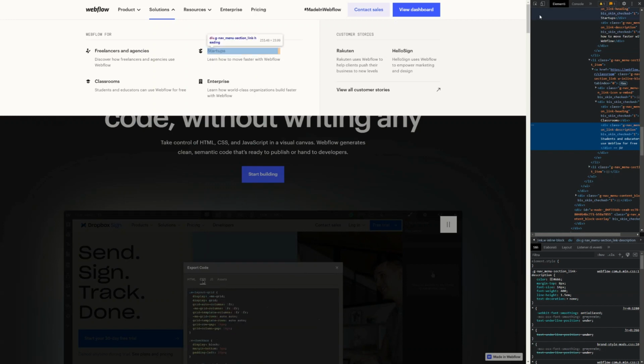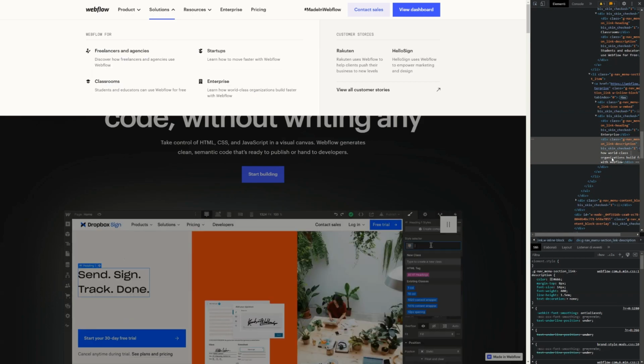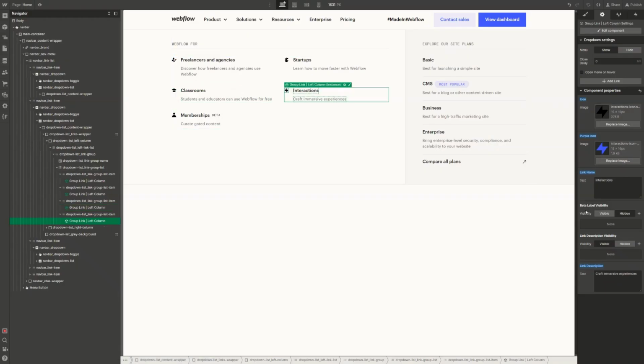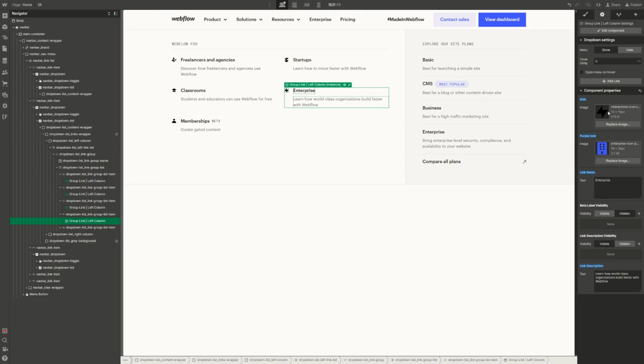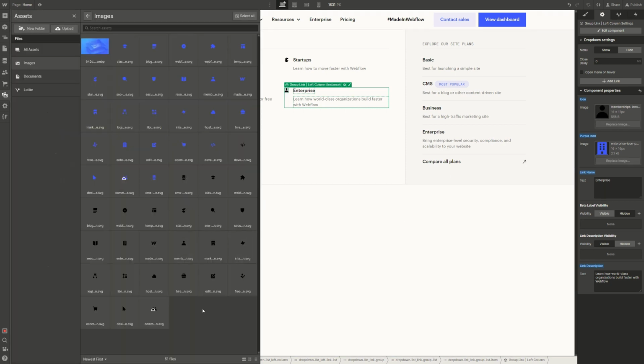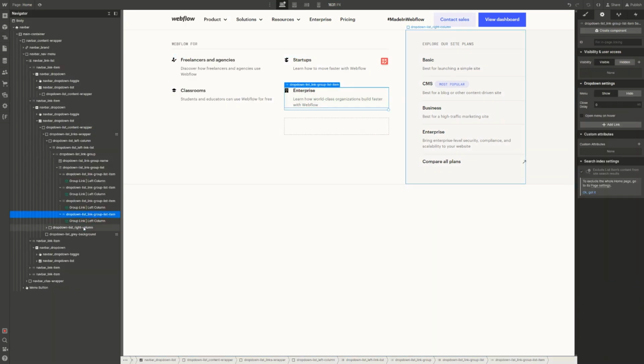And finally we have enterprise. So copy the description. Okay, enterprise is the image, purple icon, this one. And the black icon is this one. Then we can get rid of this list item because 4 are enough.